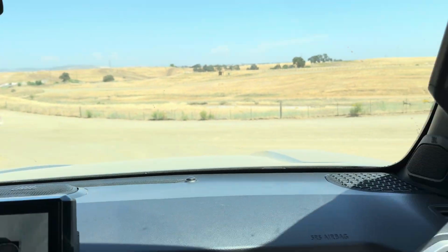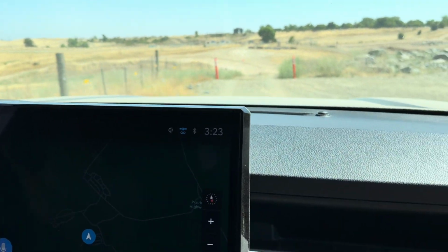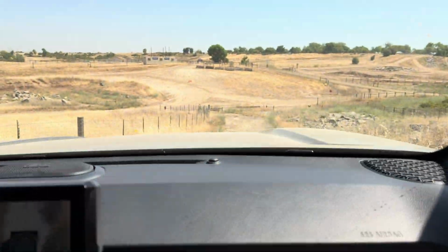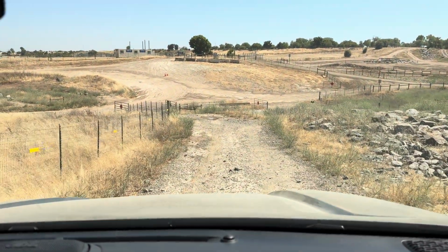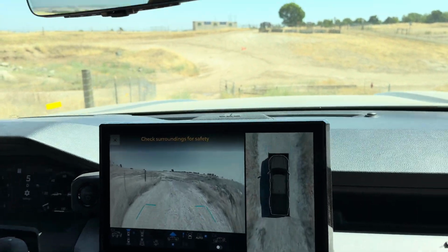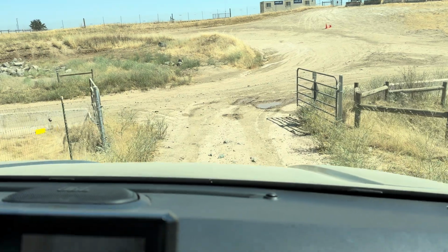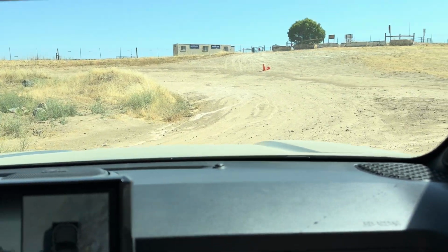Straight down? To the right. And then straight through those two cones, take it nice and slow through there. All right. If you can do me a favor, just go ahead and turn the fan speed up so I get some air back here. Thank you very much. Is that good? Should I turn it off? Or is it normal? That's the seatbelt chime for whatever reason. Oh, gotcha. Maybe I thought I was sitting in the right seat here. Oh, no worries. Okay. We're going right? Yep, we're going to turn right and go through that gate over there.